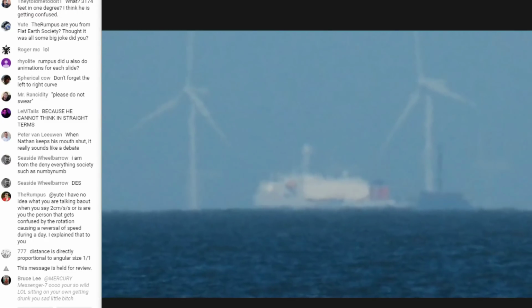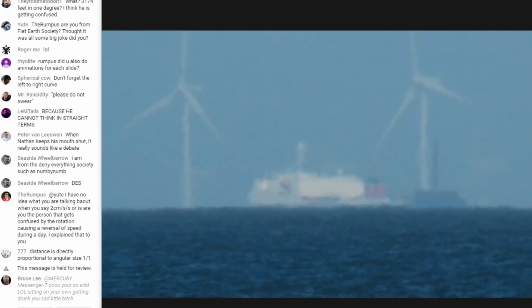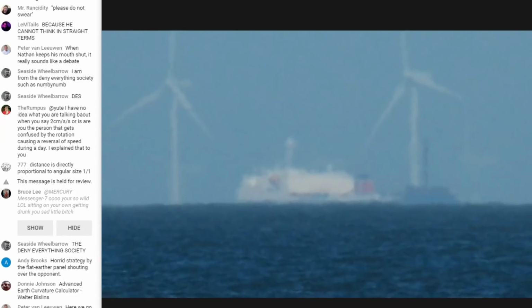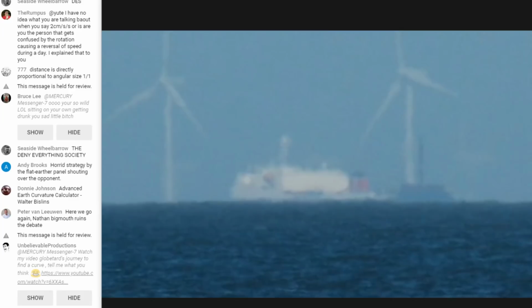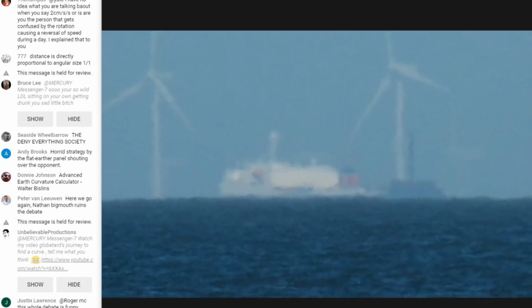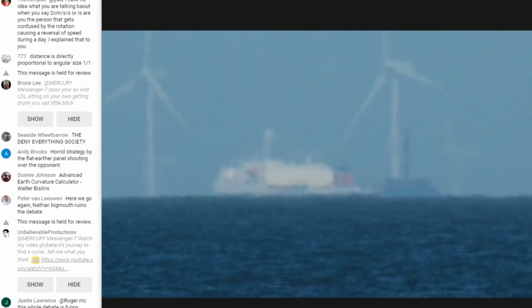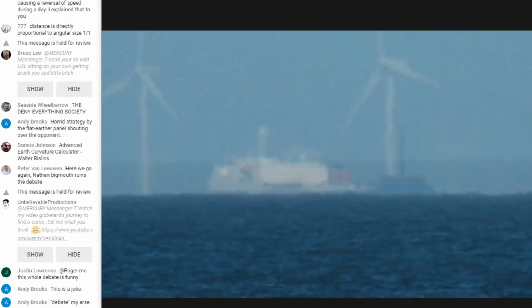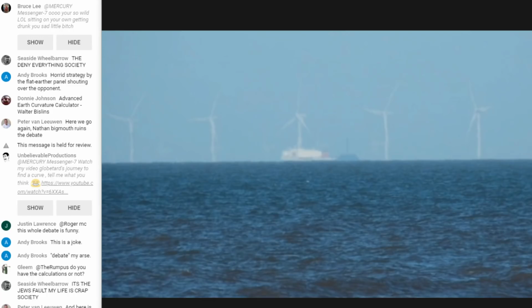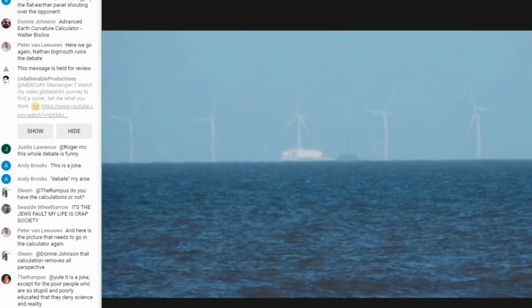It's not just geometry. You only apply geometry, but perspective is also included in every single picture ever taken. It's not just geometry. That's the point. What you do with the curve calculator is you just calculate the geometry of the situation. It doesn't include perspective, though, does it? Don't tell us again. We know.